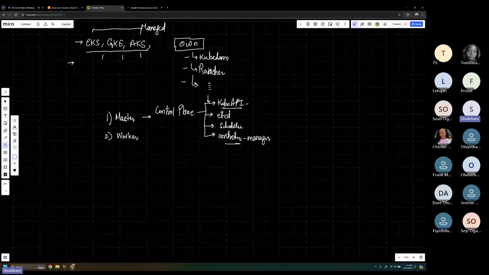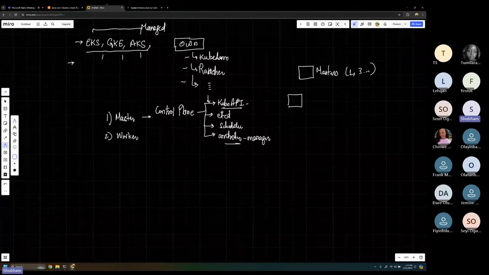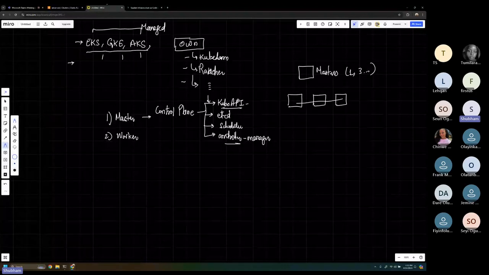The way you build a Kubernetes cluster is you want to make sure that the masters are separate servers. It could be one for a proof of concept cluster or a dev stage cluster. It could be 3 or many for a highly available environment. And you can have many worker nodes available. All of them are the worker nodes then.